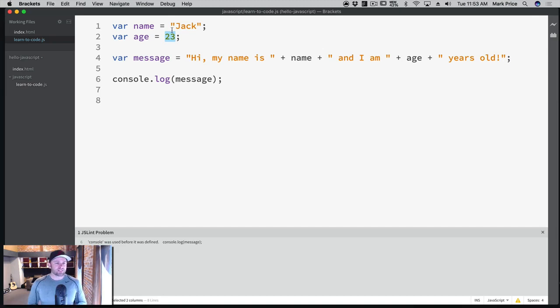And so we've got buckets that can hold different things, but how do you know what's in them? Well, that's why we name them. Okay, so in this case, we've got a variable called name. So we know that whatever is inside the bucket is going to be a name. Now, we don't know whose name it is. It could be Jack, it could be Darla, it could be Fred, and we don't know whose name it is, or what. We don't know the value that's going to be in it or the content of the bucket, but we give it a name so we can know of what type it is, or generally what we're going to put in it.